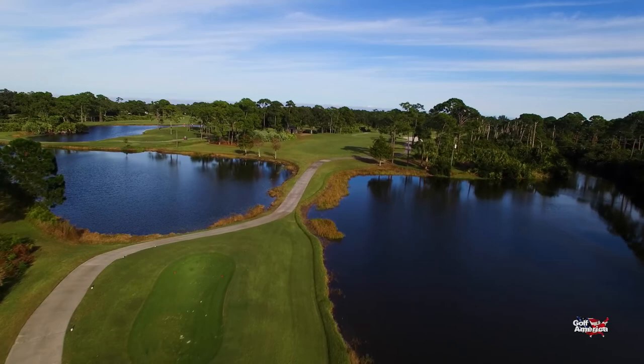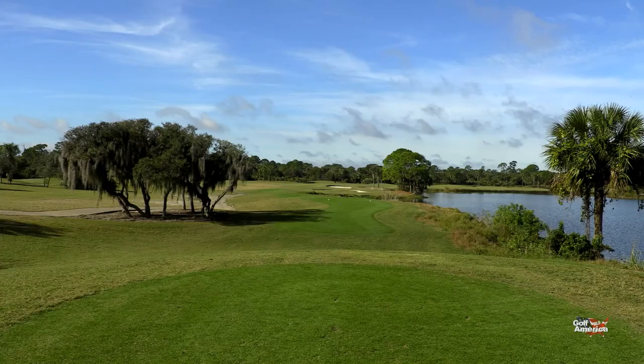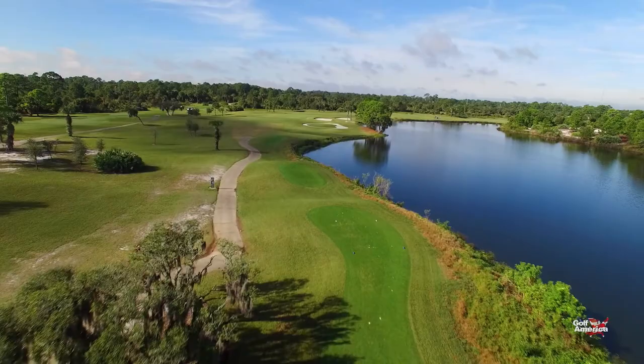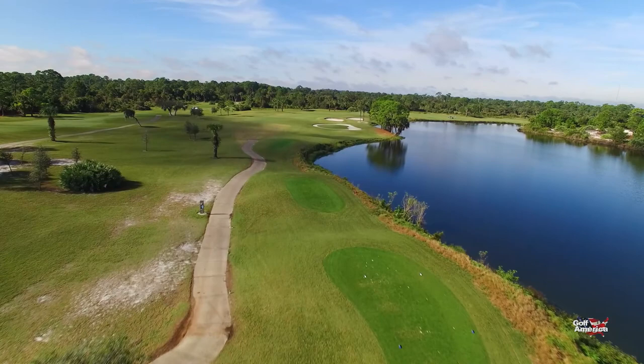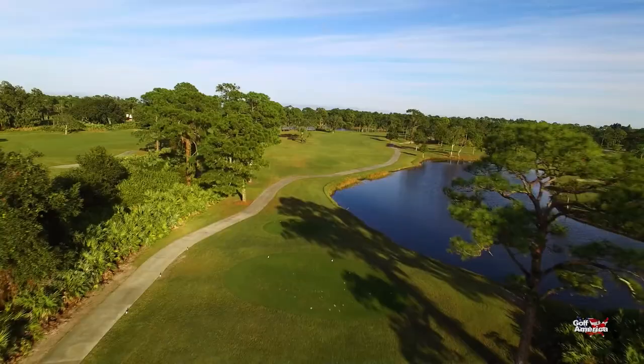You've got to get through that front nine unscathed really to post a good score. I put it up against any golf course in the area, and we've actually had professional events here and a lot of big junior events, and nobody really tears that course up. While it's important to find the short grass off the tee here on the Dunes Course, it's just as important to get some distance on your drives. Because once you get your ball in play, your second shot is green light all the way.